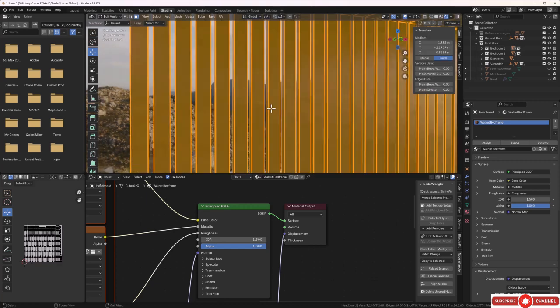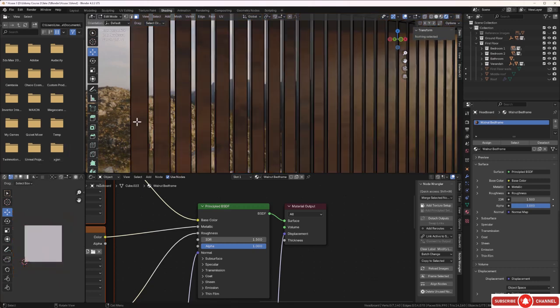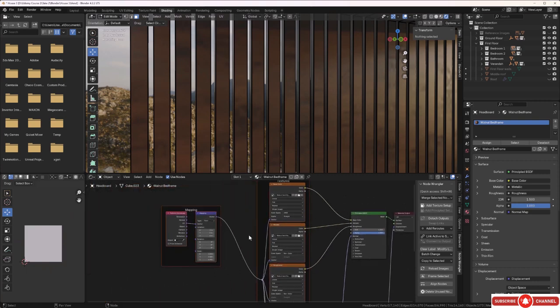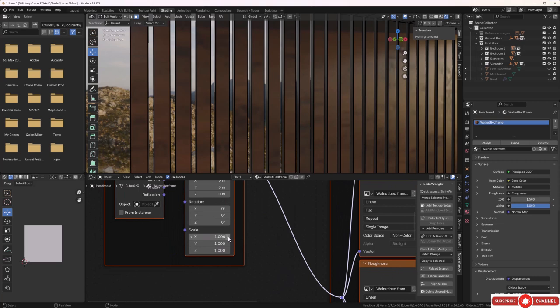And I'll press A for all. And I'll grab everything in the UV map and hit S and just go ahead and scale this up. And I think I need to adjust the scale in this, so I'll come over to the mapping node and I'll hover over the first one, click here on the arrow, and then just drag down the mouse, and with the left button still pressed down, I'll just move this and go ahead and adjust the scale.